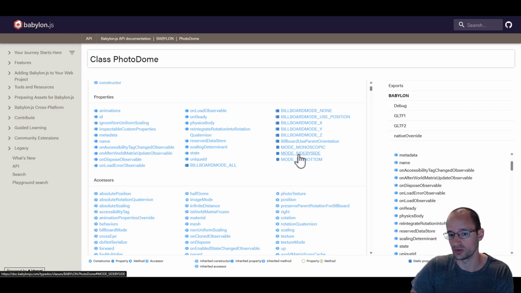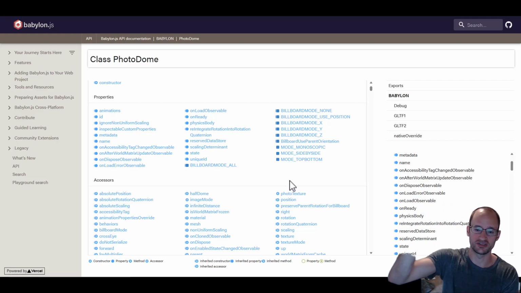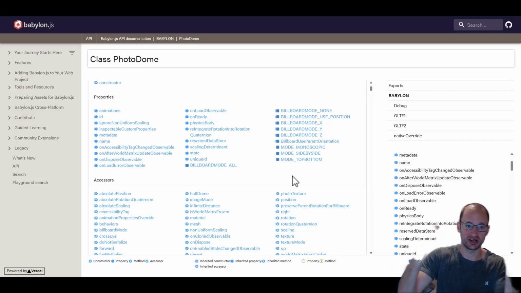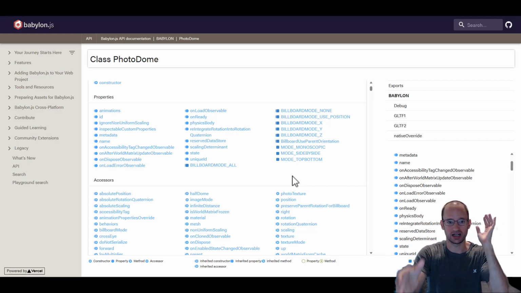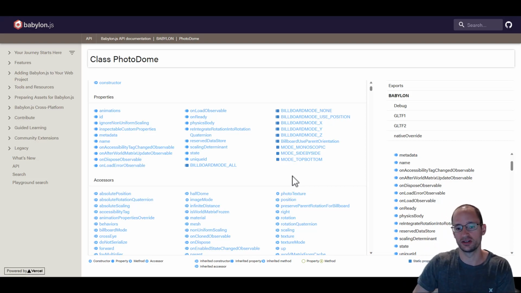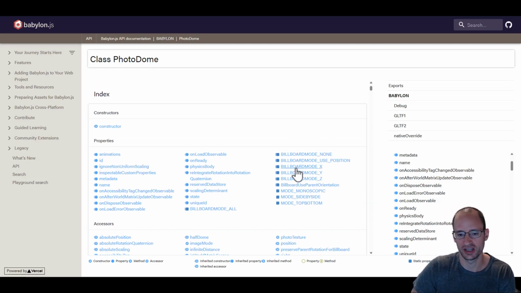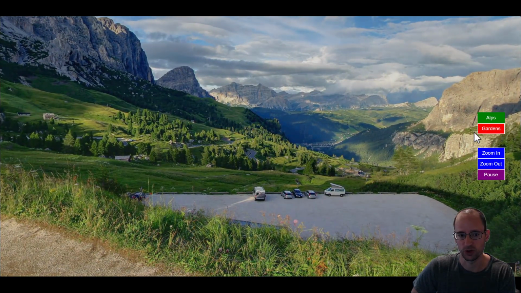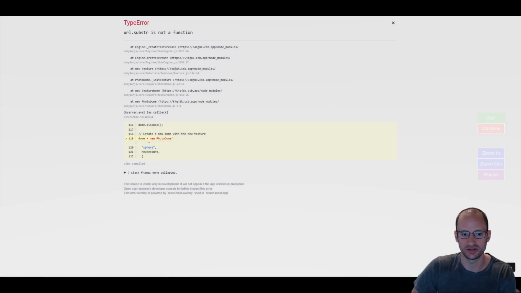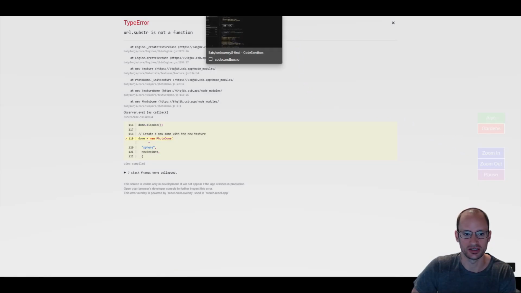You can initiate it in side-by-side mode or top-bottom mode. And if you've got a 360 photo set up that way, and you set your PhotoDome with this, then when you're in VR, it actually maps a different image to each eye to achieve that really nice depth effect. So it's a very versatile class, and often it's just what you need. So go ahead and fork my demo, have fun with it. There are many different ways to achieve this transition.